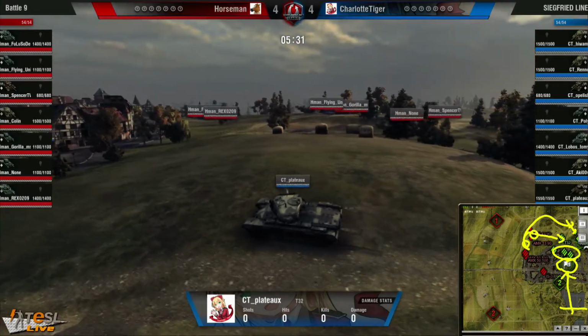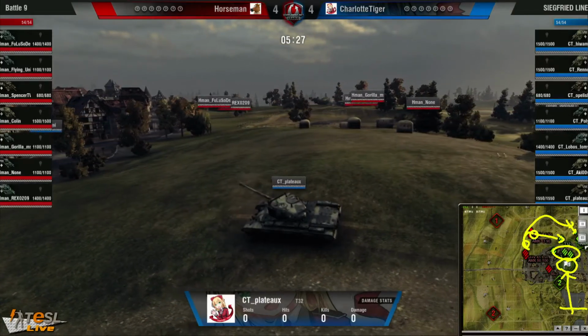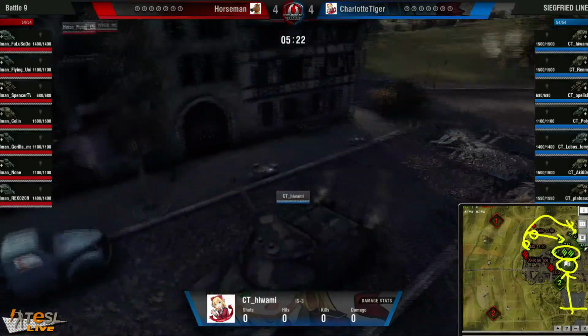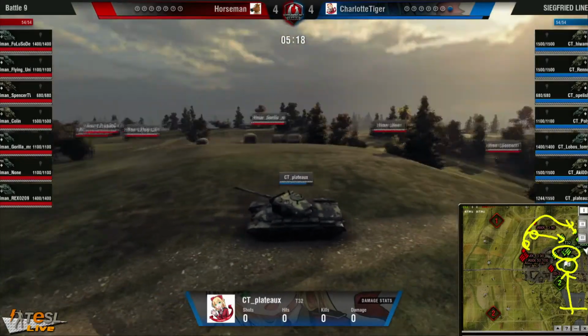IS-3 coming in from the rear. This is a brilliant strategy coming from Horseman if they can get some shots to the tail end of Charlotte Tiger. But if that IS-3 gets isolated very quickly, he could be in a lot of trouble. Yeah, do you see the plateau? He got plateau.